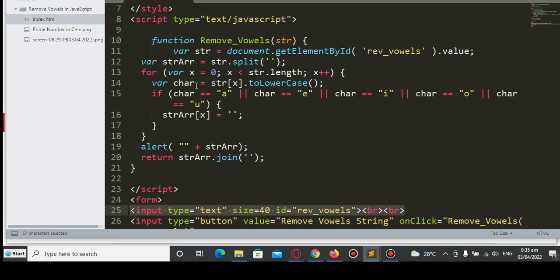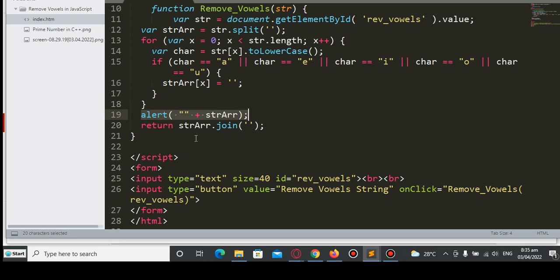Increment if char str to lowercase, it will convert every character in the given string or sentence into lowercase format. If char equals a, or char equals e, or char equals i, or char equals o, or u, it will convert to blank. And then we have the alert to display and return string join.